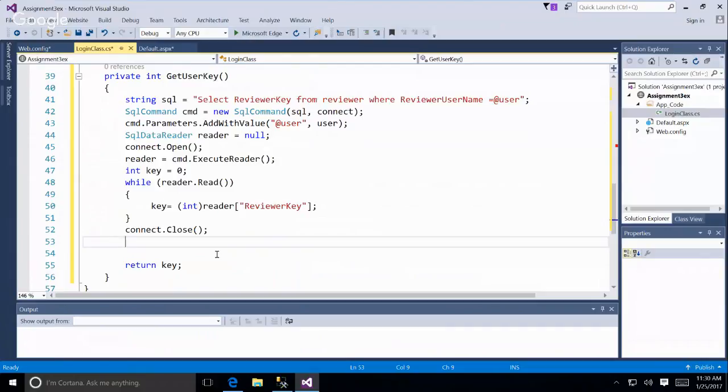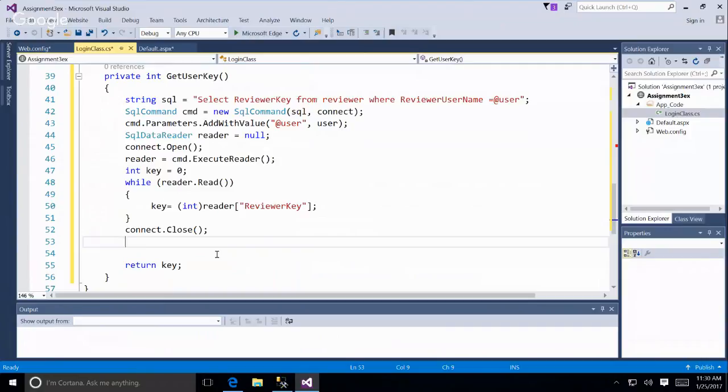I mean, in an abstract way, but I feel zero ability to reproduce something like that. I wouldn't necessarily expect you to reproduce it like copy. I mean, when the assignment is fairly similar. So we have a string, SQL. We want to select the reviewer key from the reviewer where the user equals whatever they entered as reviewer name. Now, because this is just a variable, a SQL variable, you can't pass that until it has a value.